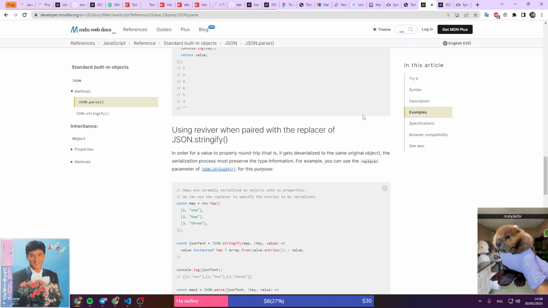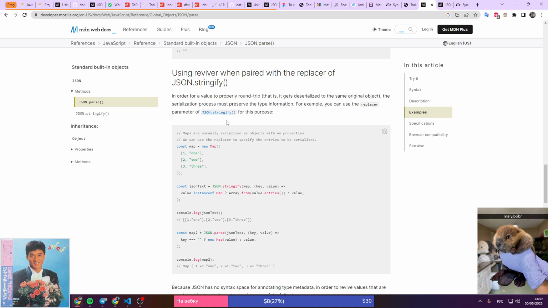For example, you can use the replacer parameter of JSON.stringify for this purpose. Maps are normally serialized as objects with no properties. We can use the replacer to specify the entries to be serialized. New Map.